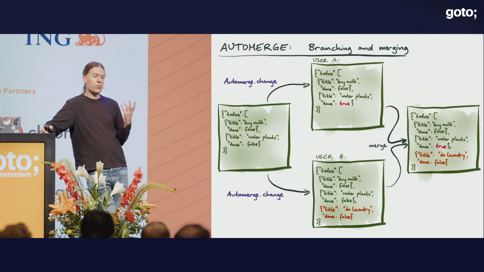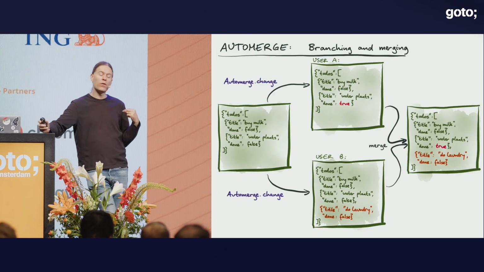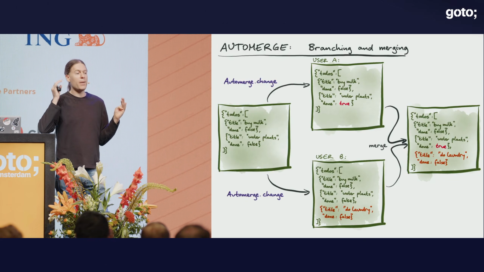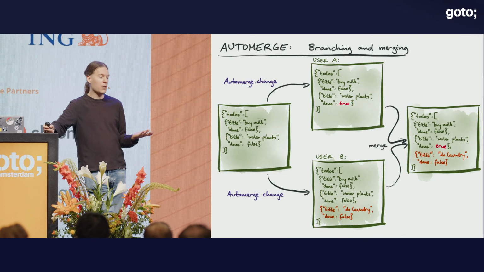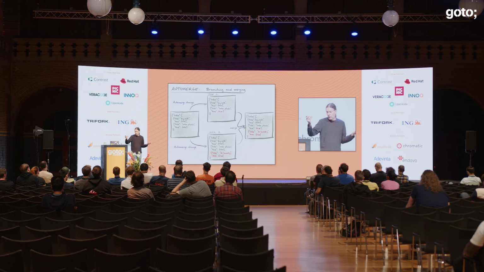There's only one case that can't really be handled, and that is if multiple users independently update the same key within the same object. And in that case, Automerge doesn't know which of those values it should choose. It chooses one of them arbitrarily to be the default value, but it keeps all of the different values that the users have set. And so then if you want a conflict resolution user interface that allows the user to choose which of these values they actually wanted, you can have that.